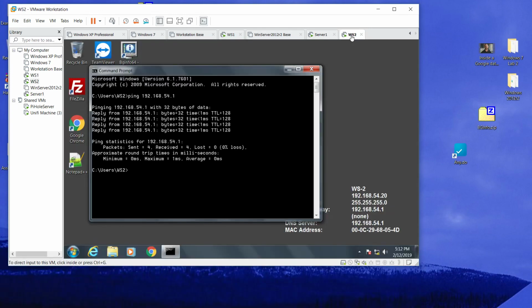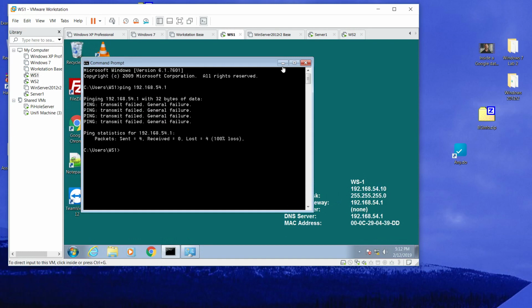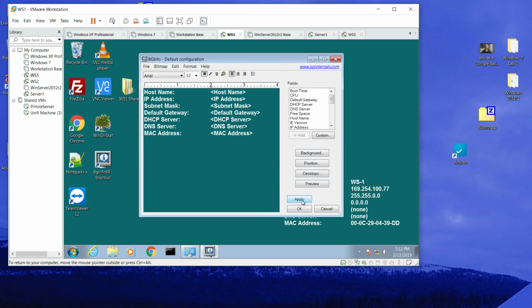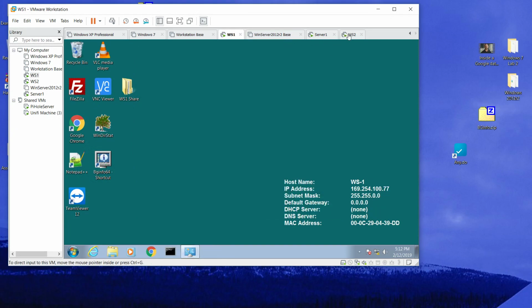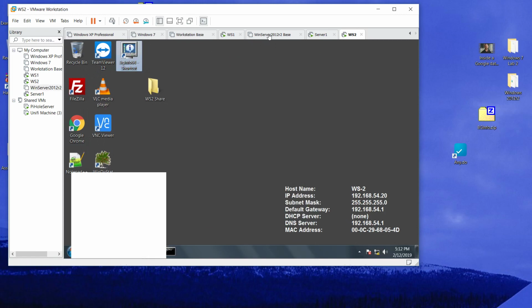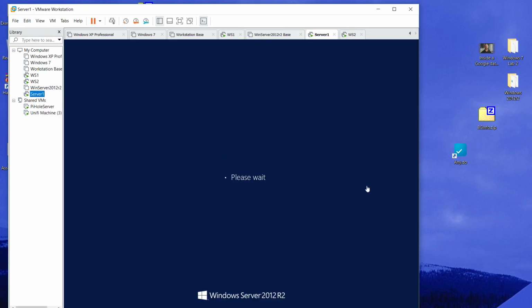So as soon as this comes back, I want to do two different things here. In this particular machine, there are two different things that are going on here. This one doesn't have anything. It's got no IP address, and then this particular one over here, it does have an IP address. So theoretically, once my server one is up, once I get back to that, I should be able to attach the domain. But then the other one wants you to have a DHCP server installed, and we don't have that configured yet. So kind of a lot of different moving pieces here, but these are the foundation for all of our networks.